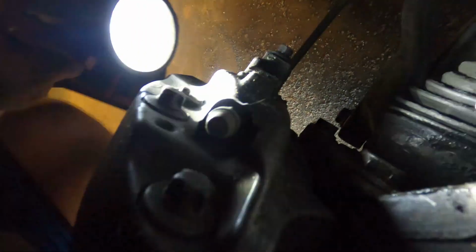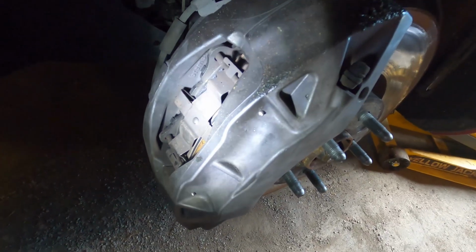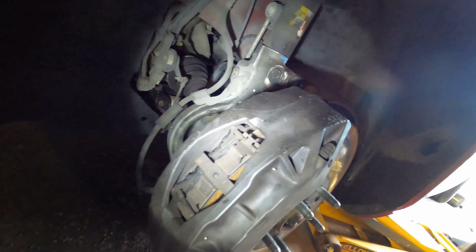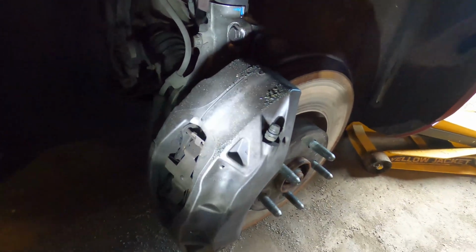So spaceshipy looking caliper, ain't it? Good God almighty, Cadillac, what are you doing? The caliper and the bracket are all one unit. I have no idea what those little inverted Torxes do, so I'm gonna leave them in. I'm just gonna pull this entire thing as a unit and examine it. So I've never seen anything like this. I think it's about a 19 or 21. I'm thinking 21.